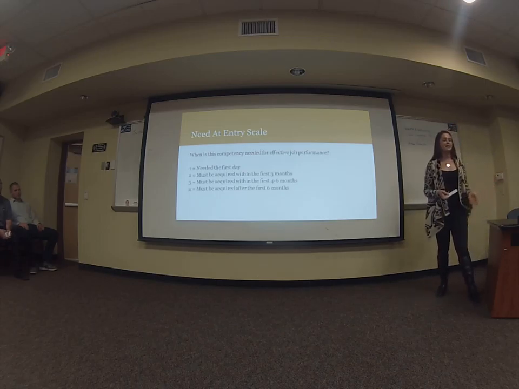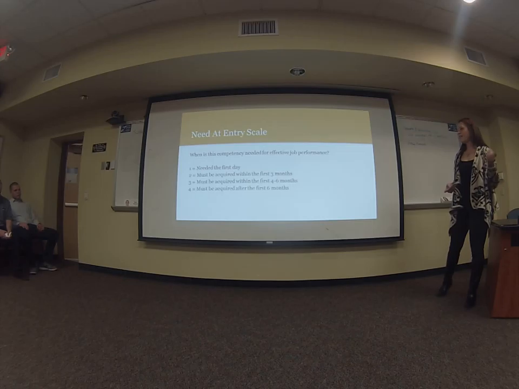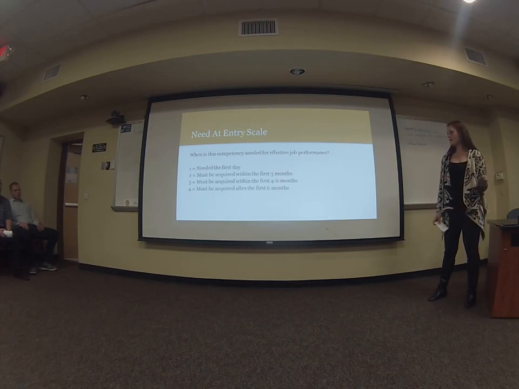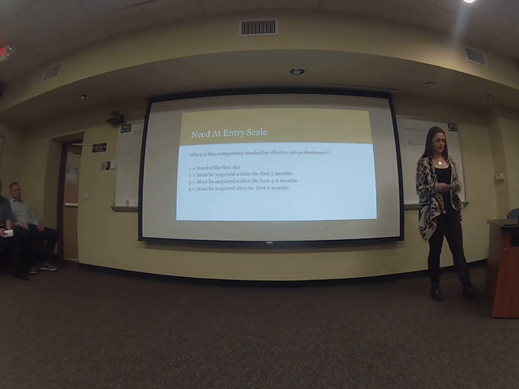So, need at entry scale. For this one, you want to ask the question, when is this competency needed for effective job performance? And this scale rating goes from 1 to 4: need the first day, must be acquired within the first 3 months, must be acquired within the first 4 to 6 months, and then finally 4, which is must be acquired after the first 6 months.